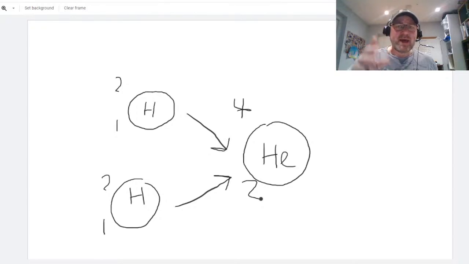But here's the key. They release trillions and trillions of times more energy than nuclear fission. So the best system we have for creating energy on the Earth is nuclear fission. It makes lots of energy, the one we just looked at before. Nuclear fusion blows that out of the water. You think about the sun, every energy of every human being, every plant, all of the energy on the planet comes from the sun. So that's the kind of level of energy you get when you can do nuclear fusion.